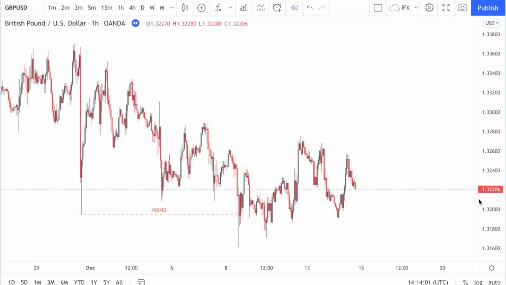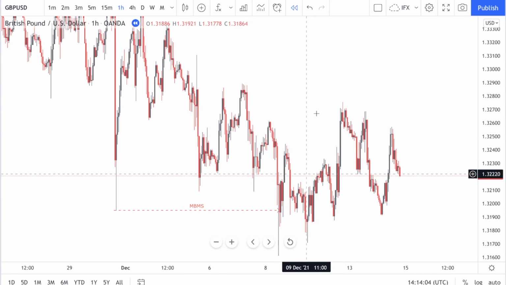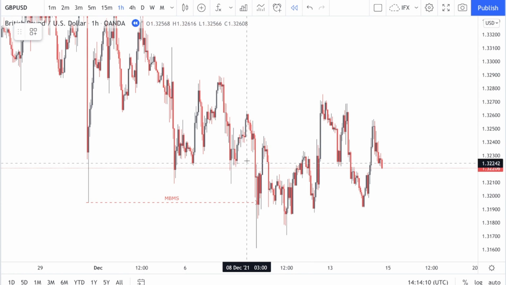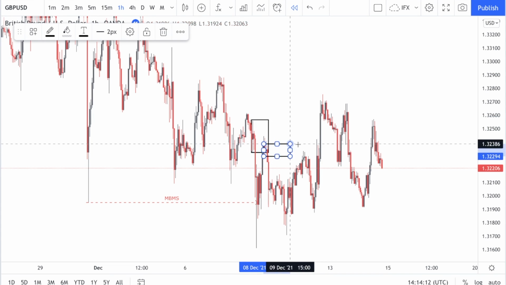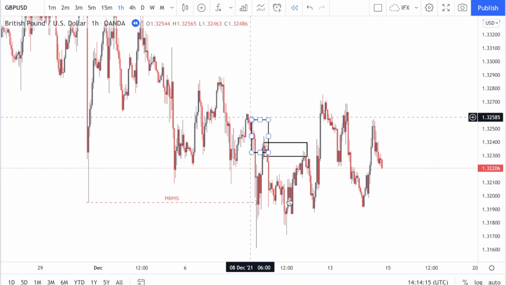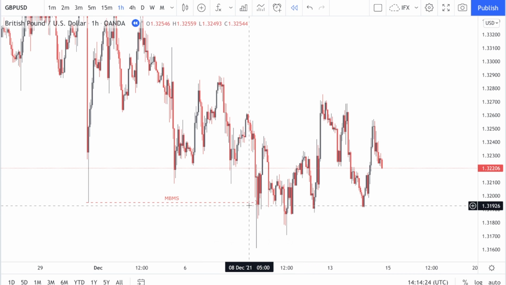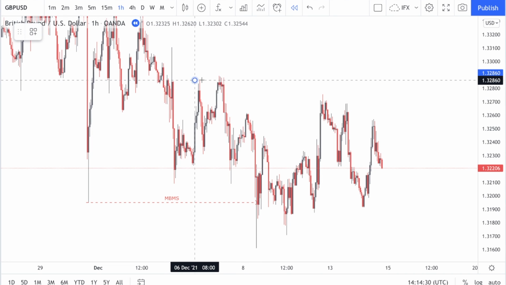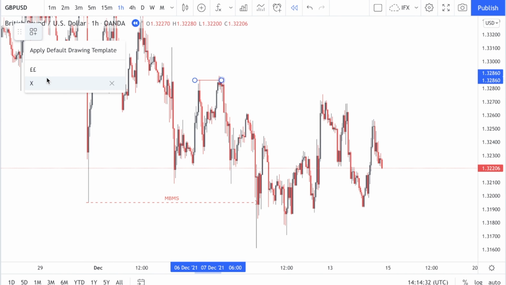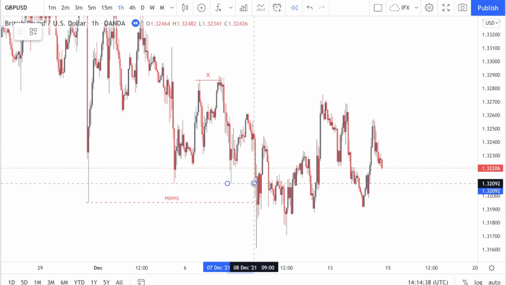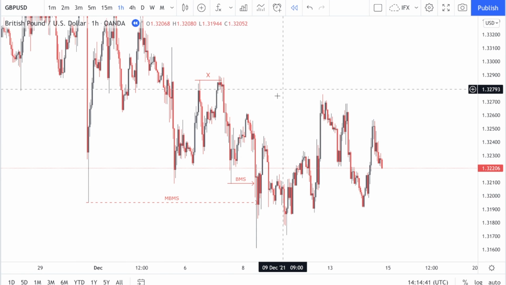Now let's work back the way. What caused this break? What was the extreme that caused that break? I'm not going to be focusing on taking trades inside these little ranges here. I'm going to look at the bigger picture slightly. So this extreme, this break close below, if we look back here, price took out liquidity. We then had our BMS, and then followed by our major BMS.